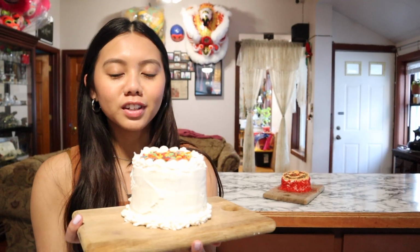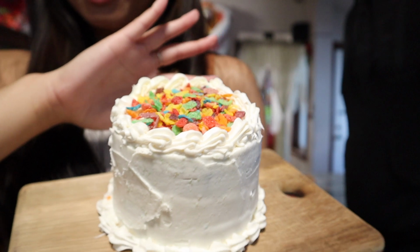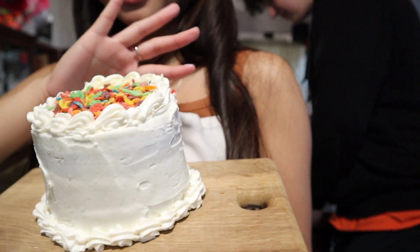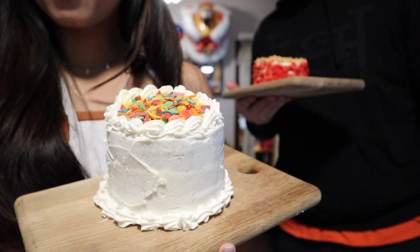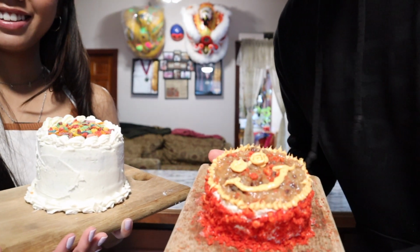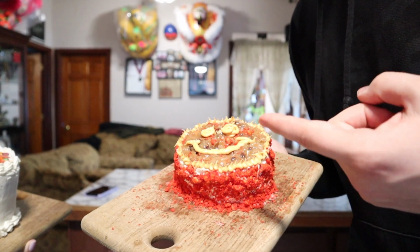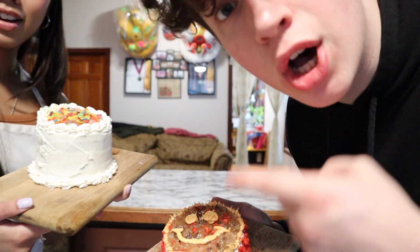So we officially finished and this is my cake right here. Can you guys see it? But yeah, this is my cake. Look how pretty it is. I call it like a rustic cake because it's not perfect, but it's still cute. And get out the way because it's the heartbreaker. Oh, you got like this guy, he looks like a nice guy, but he packs a punch, let me tell you.